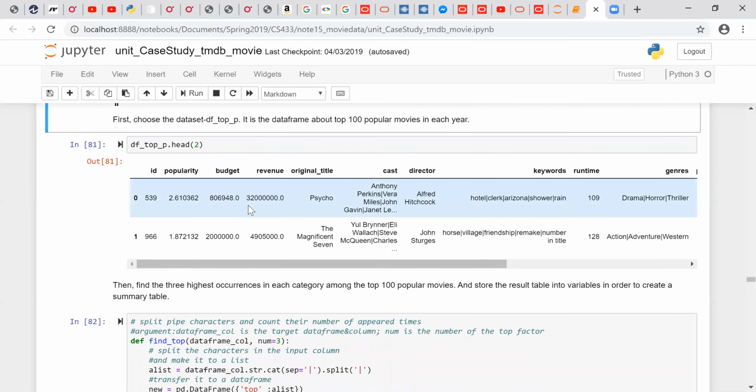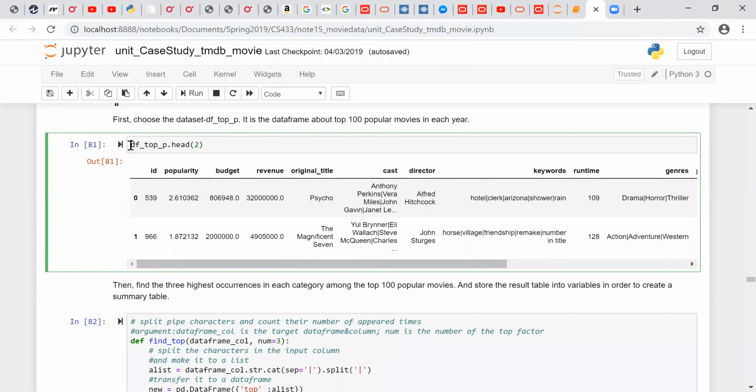Over here, remember previously we did the top 100 and the least popular 100 findings. So here it gives us some glimpse.